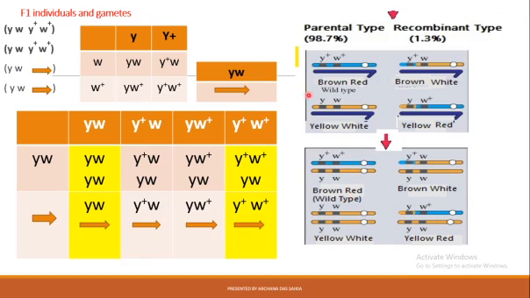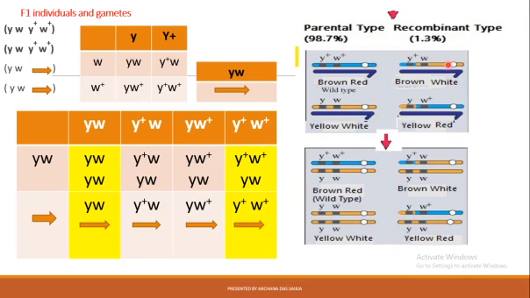Now when we see brown red male, here you get brown red male. Then what do we get here? Yellow white male, here yellow white male. These are quite similar to the parents, the F1 parent or the first generation, the original parents. Now coming to the female, same thing. So here you get brown red. These are F1 parent and this is the original parent. So these are parental combinations.